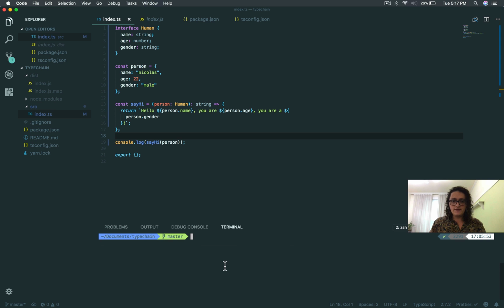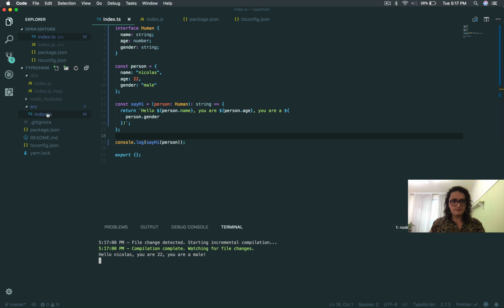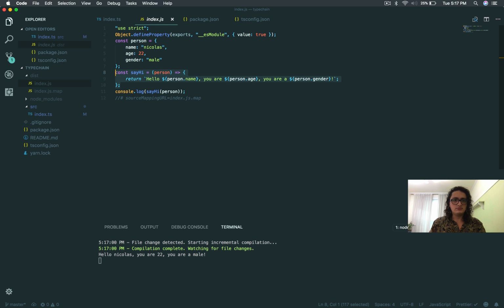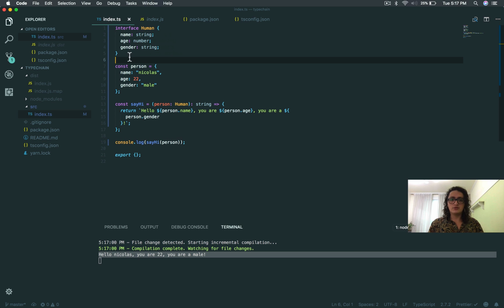All right, and now if I run this again, or I believe this is already running, yep, the same thing, nothing different. I say hi to person, person name, whatever, and as you can see here, still working, but now my objects are more predictable. All right, now I have an interface that I know that I can use in many places. So for example, when we do the blockchain, we might do a block as an interface. Because the interface stays on TypeScript, it doesn't go all the way to JavaScript. But for example, you could do something like a blockchain and you define the block as an interface, right? With all descriptions of what it's going to have, for example, all right?